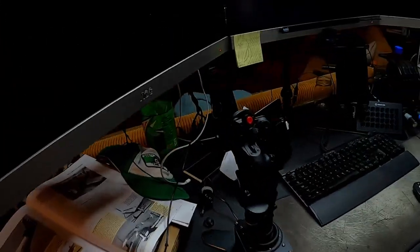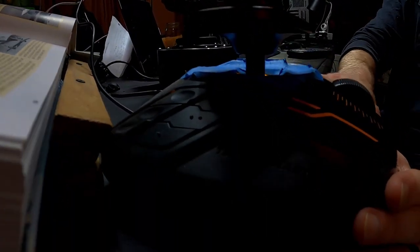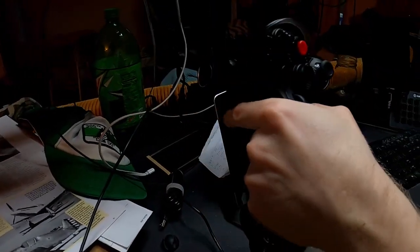And this is what I was talking about on the base. You see how this one tapers off very suddenly and then gets flat and nice and flush, whereas this one is very bulbous all the way out to the edge. So I had to have it further away from me. This one I can actually tuck in closer. Pretty excited about that, to be honest with you.